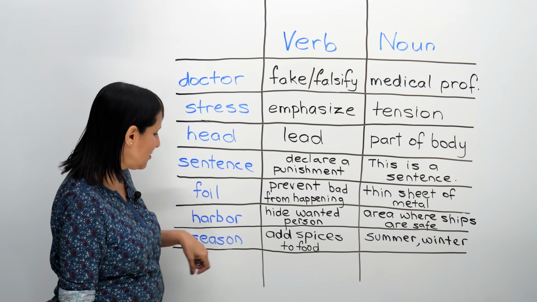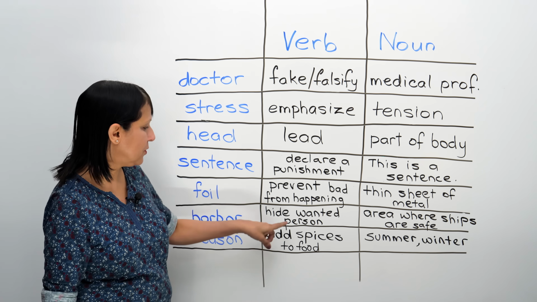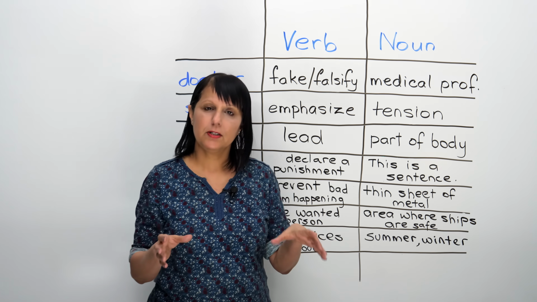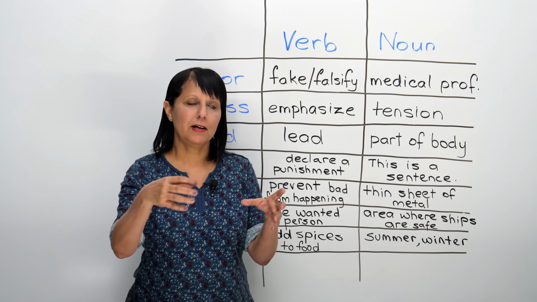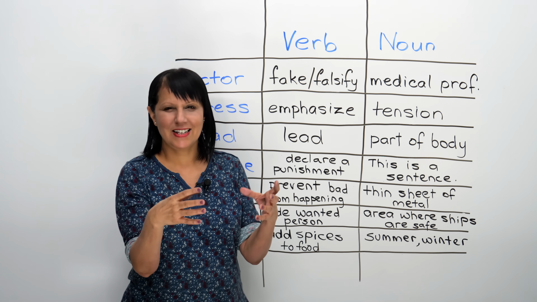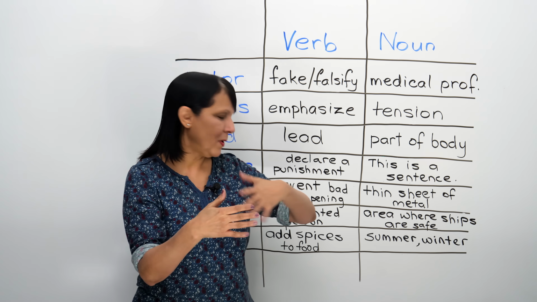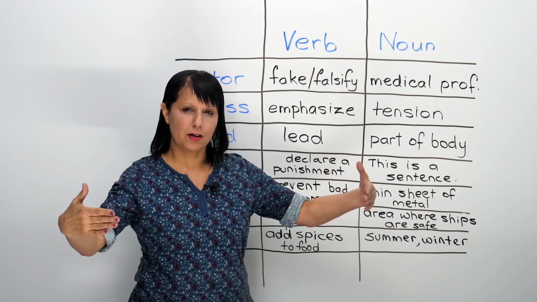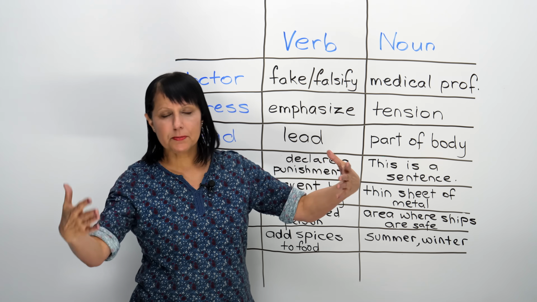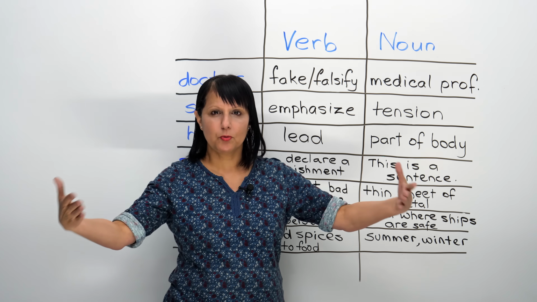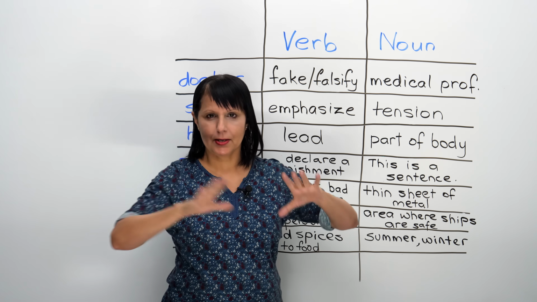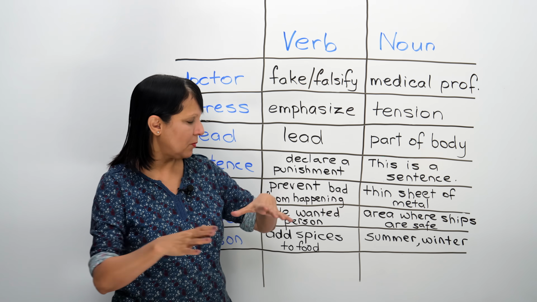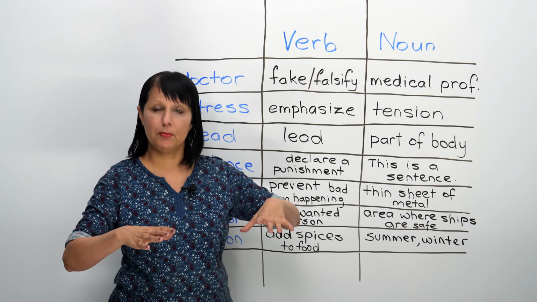All right. The next one, to harbor, as a verb or as a noun. As a noun, a harbor. What's a harbor? A harbor is a place where ships kind of park, right? It's an area of water near the coast where ships are safe, okay? And they wait there, safe from other parts of the water, from waves and things that might harm them or damage the ships in any way. So it's an area where ships are safe. This is called a harbor.